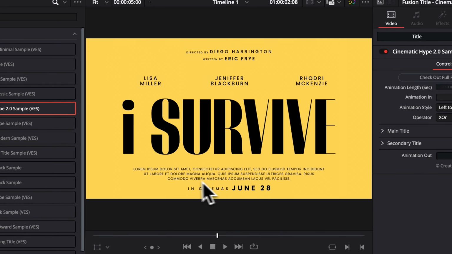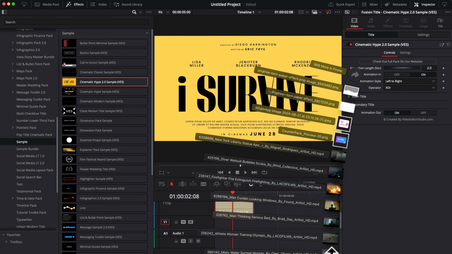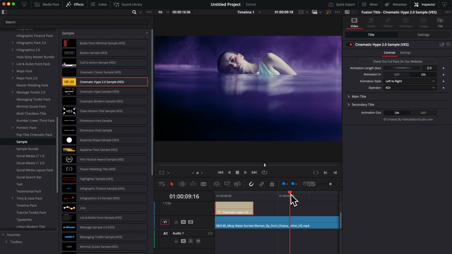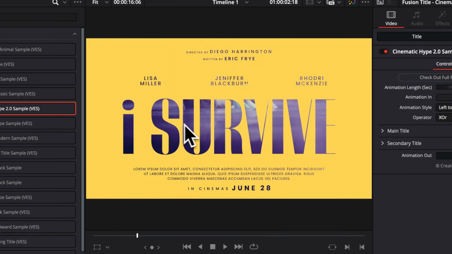This title is a bit particular because it's basically a stencil, and you're gonna have your footage inside of the text. Let me show you what I mean by reducing here the track and bringing that title to the track 2. And now we're just gonna bring a piece of footage right below it. So here we go. Now you can see that the footage is actually behind the title and therefore it's inside of the text. We're using that as a mask.